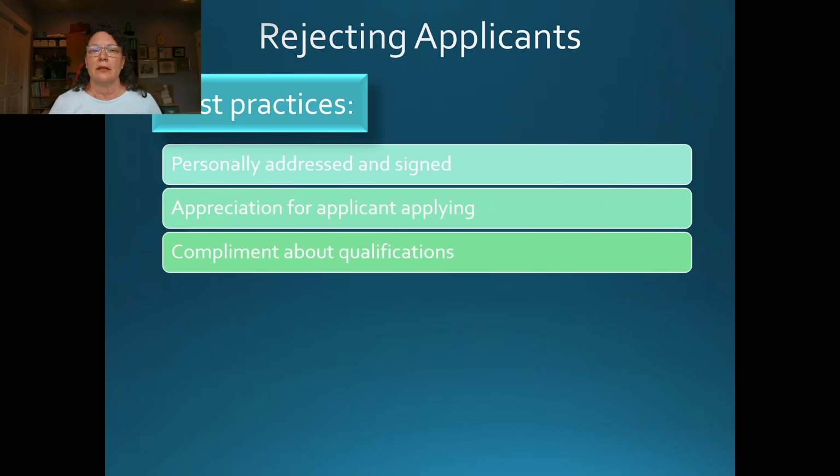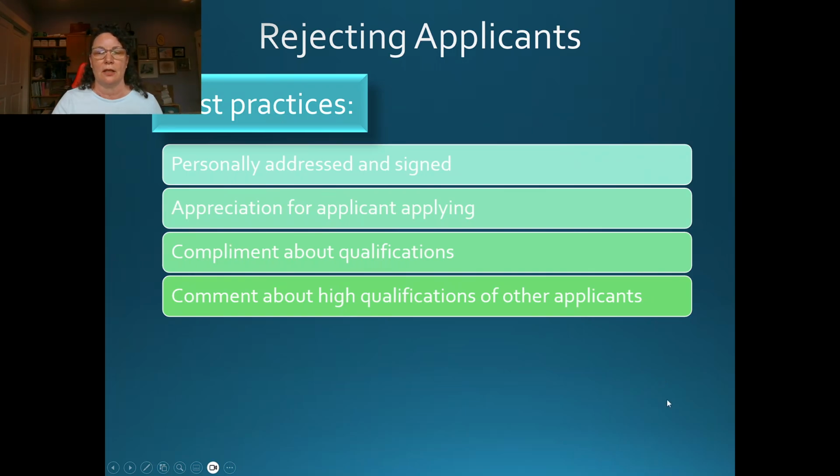That's the worst. Let them know what qualities led you to invite them for the interview, for example: we really admired that you had this, that, or the other quality. This was very interesting to us, and we were interested in hearing from you in the interview. And then this is a good time to transition into, however, the successful applicant had more experience, or a wider variety of experience, or had a specific certification that you didn't have, and that's why we picked this person.